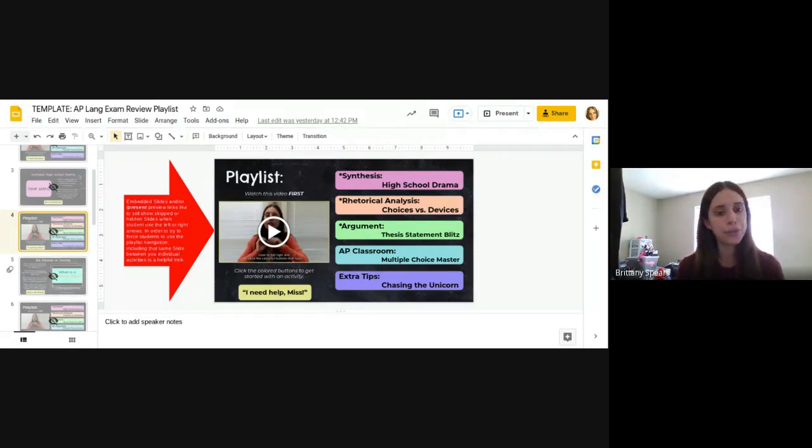The other issue we did notice, though, once you're in the playlist, you can hit the arrows on your computer, like on your keyboard, to go back and forth. And so first I just asked my students not to, but in case they did, I put the playlist between every specific slide so that if they did, they just went right back to where they were supposed to be. So yeah, that really helped a lot for my kids.